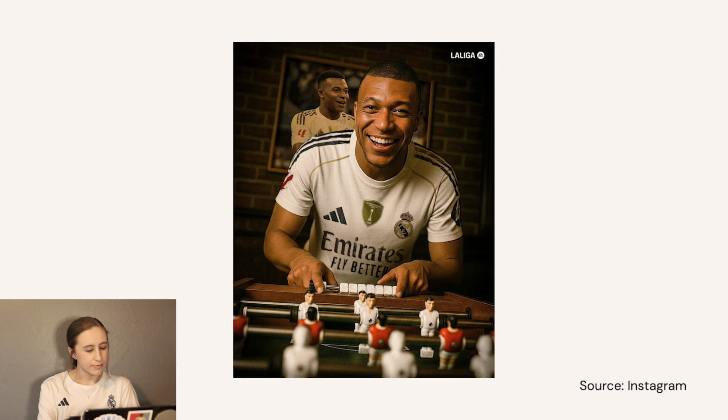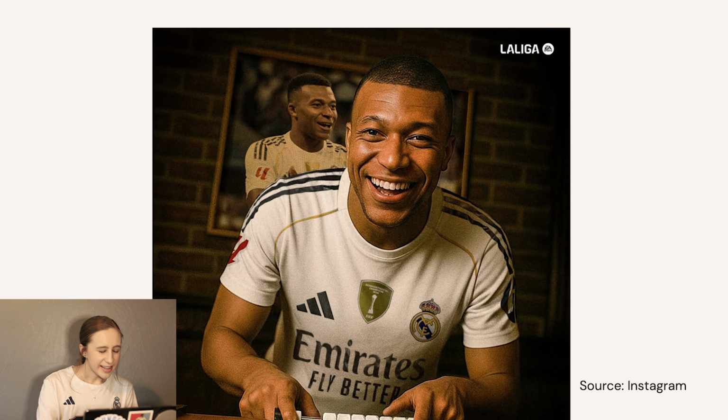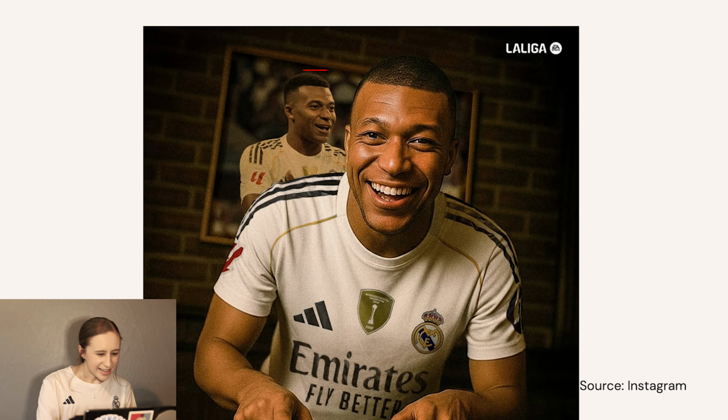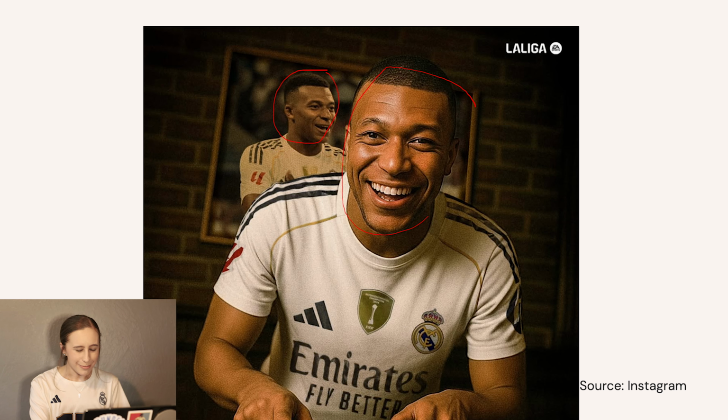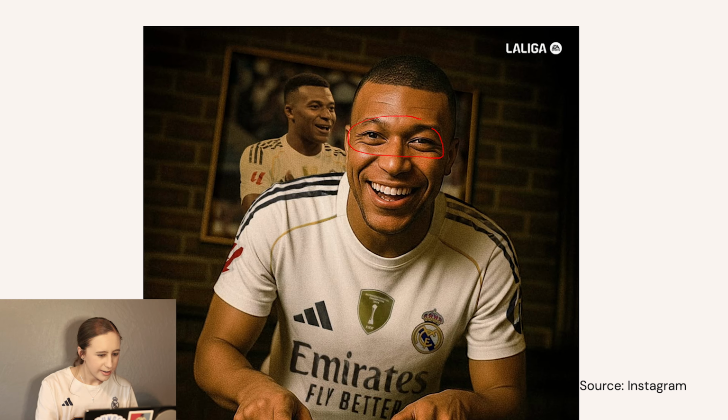This one is the worst one of Mbappe because it was posted by the official Spanish Soccer League account. Yeah, this is major for this league that they're posting just AI content. So we're going to zoom in a little bit. What's even worse is that they have a real picture of Mbappe behind this clown that's definitely not Mbappe. Look at his face. His face is all widened and just very disturbing. Look at his eyes. There's no life behind those eyes. They're completely different. Again, weird teeth and just a very misshapen head and face.